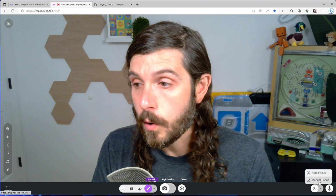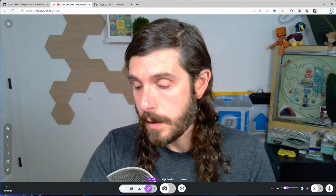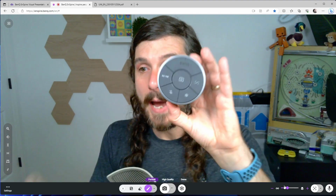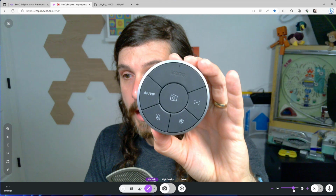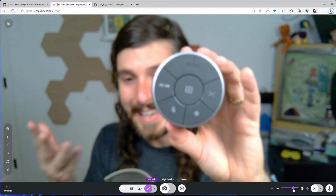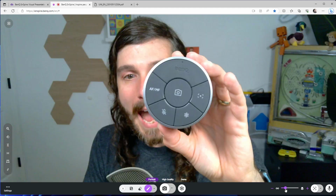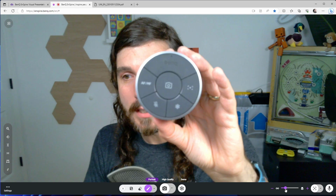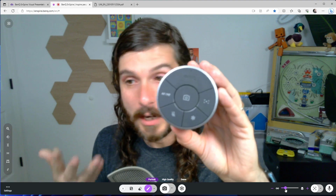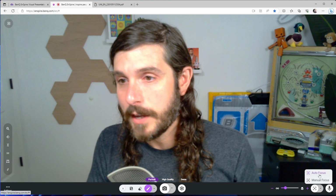So auto or manual focus down over here. If I tap on manual focus, for example, and hold this back up here, we could adjust the focus of it however you want. Again, you can see that I'm having some lag inside the browser version of it. So I really couldn't get this to work all that great, as you can clearly see by this not doing good. And I don't think it's a PC problem, to be honest with you. It's something going on there.